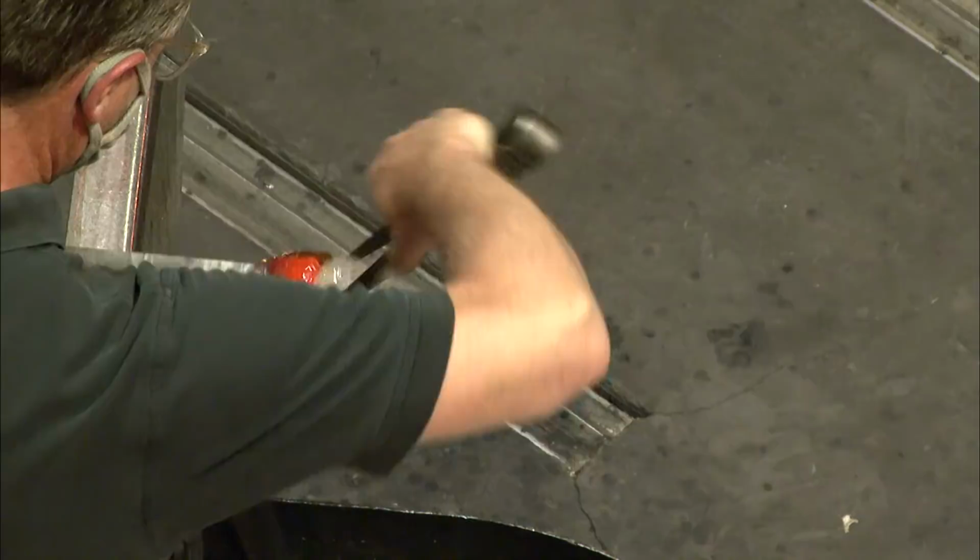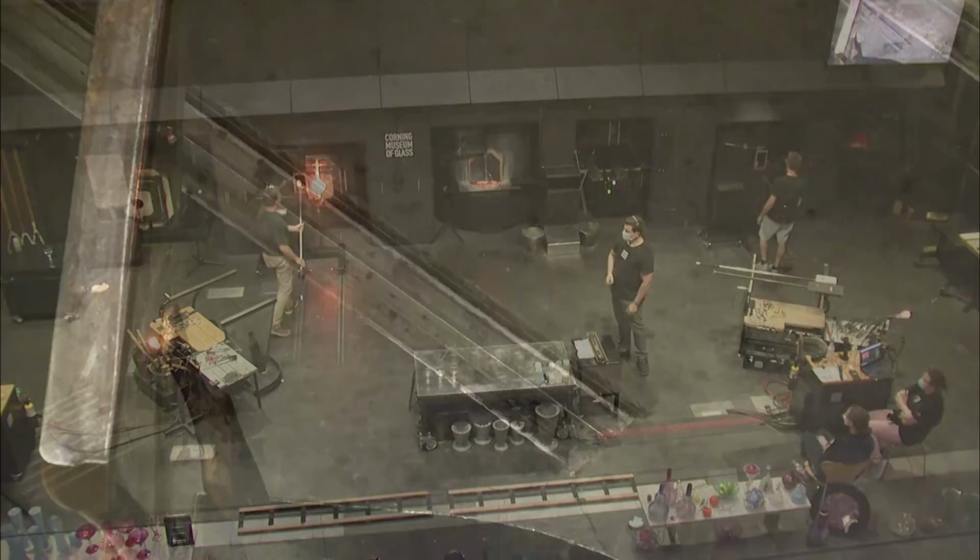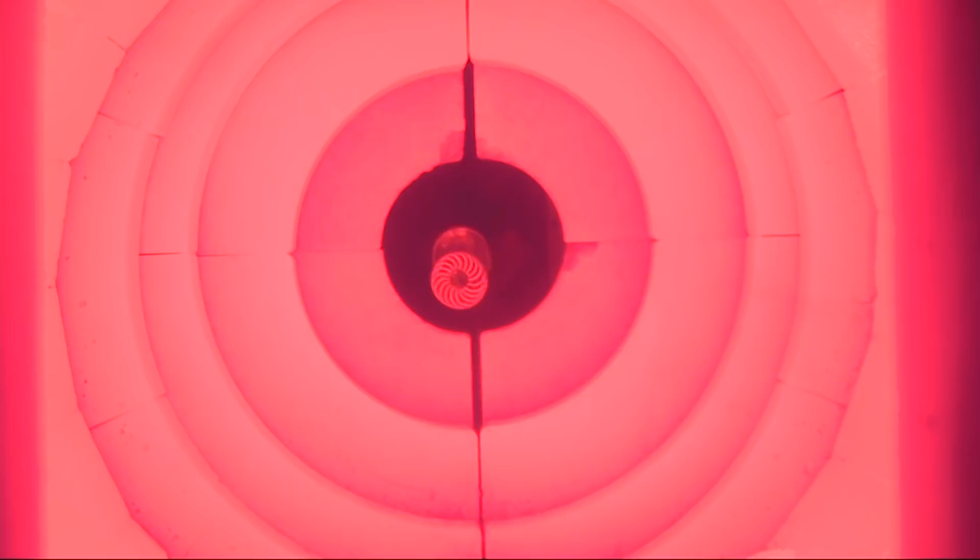All right, we're getting into some really interesting detail here. So take a look. It looks like Jeff tried to pick up that white spiral and totally missed. So normally we would pick up that solid piece of glass directly on the center of the end of that steel rod. In this case, he's picked it up totally off center. This is going to set us up to make the spiral around the spiral. So setting that white spiral off center, and then somehow, I'm not really sure how, he's going to put this rainbow of cane right next to the white spiral. Yeah, should be pretty interesting.